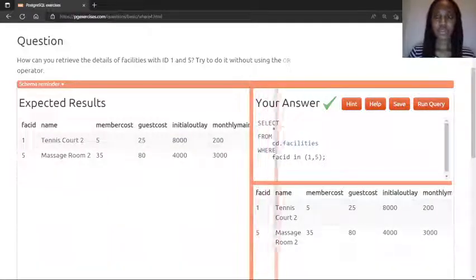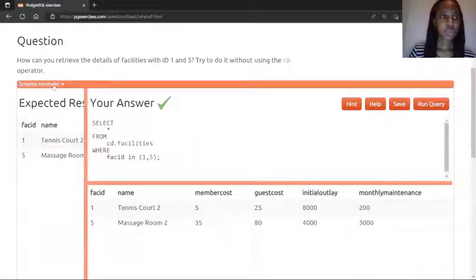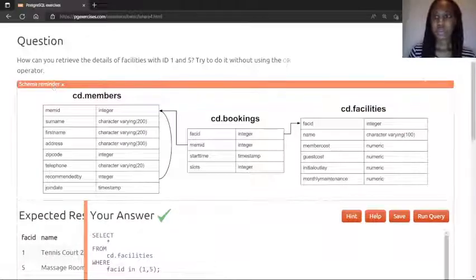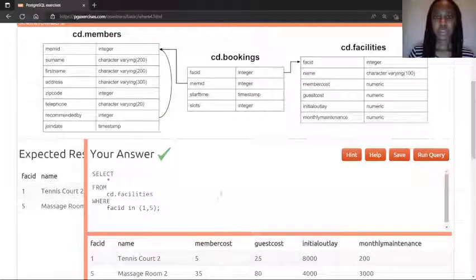There we go. And then I'm just going to widen this here so you can see our table. And then you can see this list here.